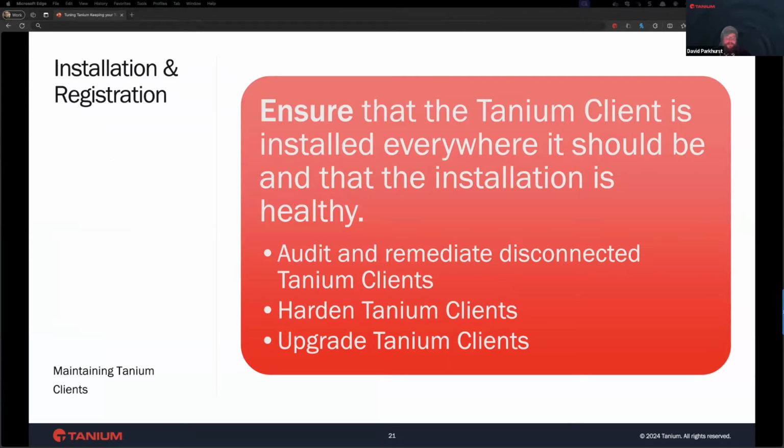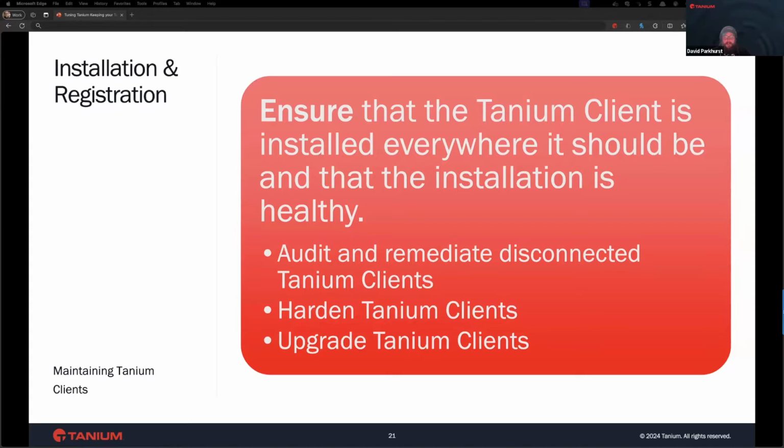If you have Tanium Discover, you can audit the endpoints on which you have deployed the Tanium client and look for lost interfaces or previously managed interfaces. You can actually integrate this with client management to maybe automatically redeploy the client if there are issues. Speaking of users messing with the Tanium client, we have the ability to harden Tanium clients.